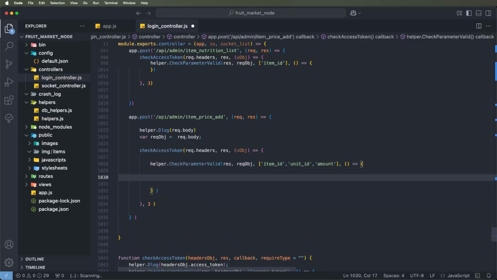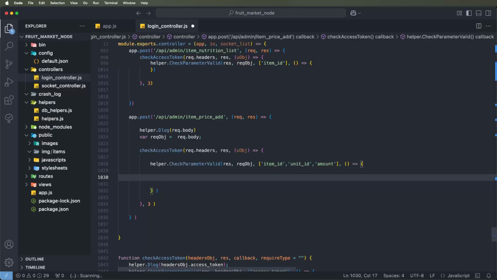Next, we deactivate the price for the specific item and its related units. Otherwise, we add the new price as inactive and then activate it. All other prices must be set to deactive because they are already linked with user purchases, so they cannot be directly updated or modified. Instead, we soft delete the old ones and then add the new price. This is the right way to update the price.